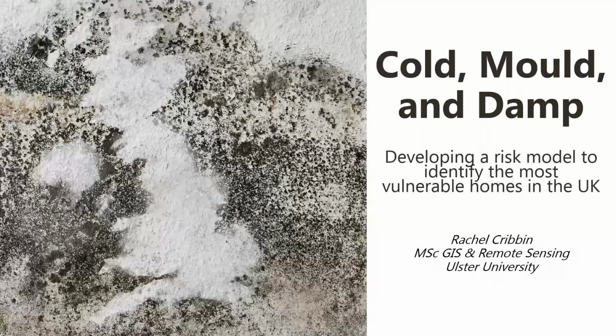Thanks, Izzy. So, as Annie has just introduced, the presence of mold, damp, and excessive cold in a home can have a huge impact on the health and the quality of life of that home's residents. The UK housing stock is particularly vulnerable to cold, mold, and damp, and this research project arose out of a desire to explore how geospatial data could have an impact improving housing conditions in the UK by identifying the properties most at risk in order to allow targeted interventions.